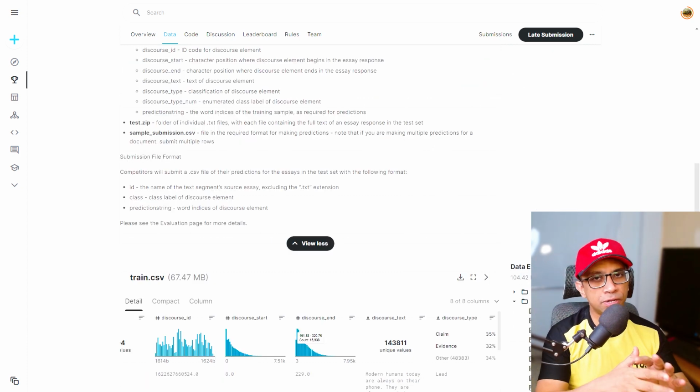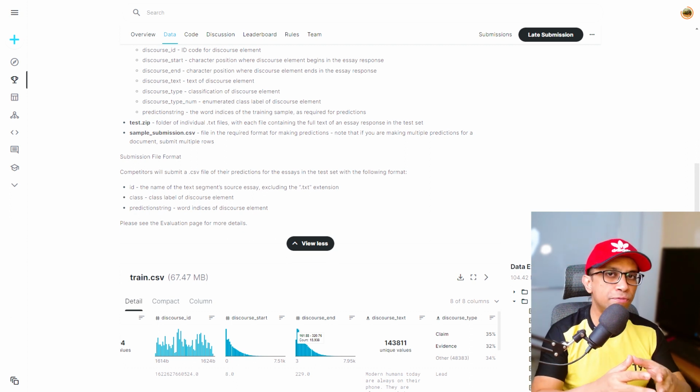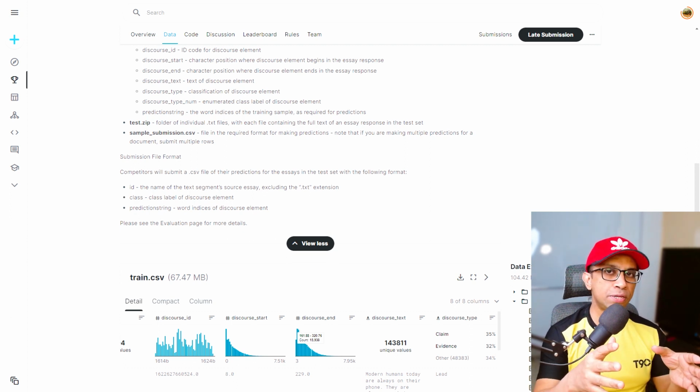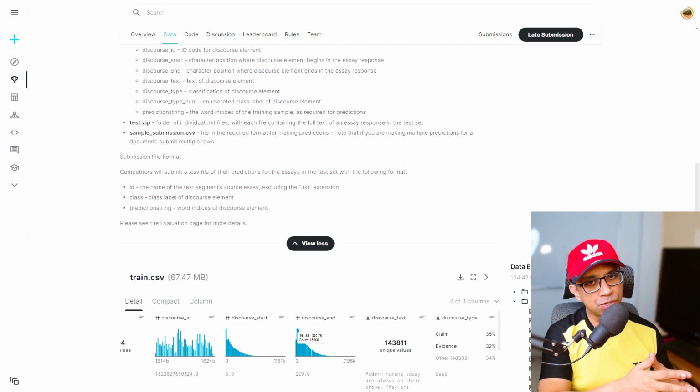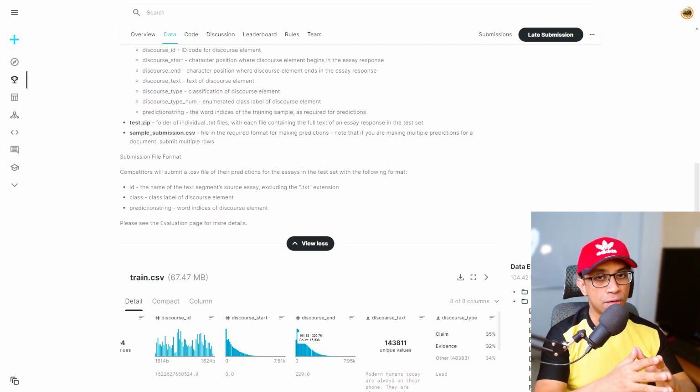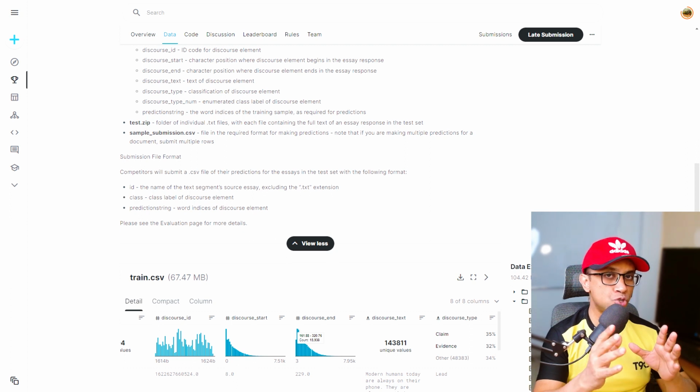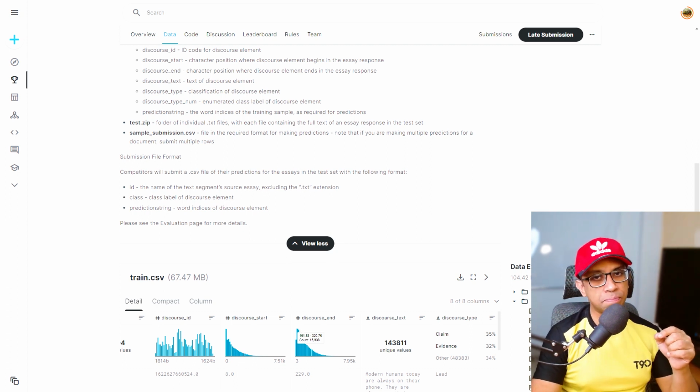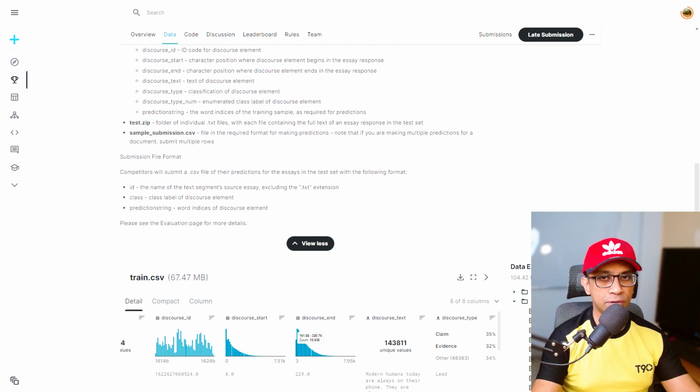So here in this competition, basically we are tasked with giving feedback on argumentative essays written by students. Specifically, our task is to predict the human annotations. This annotation will be done in 2 steps. First, segment each essay into discrete rhetorical and argumentative elements, and then classify each element as one of the 7 discourse types that we just saw.